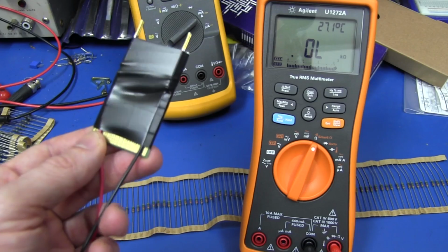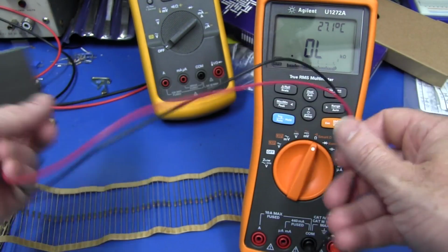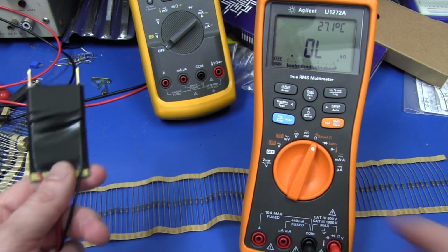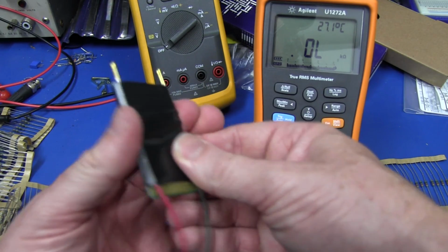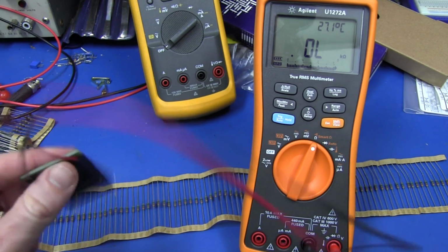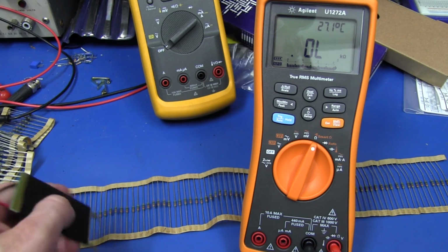I love it. And here's the completed unit wrapped up in tape. I've got some reasonable length leads on here, about a foot long, just for flexibility, into 4mm banana plugs, and I can't accidentally touch those pins, so there's no question about that. And I rather like that. It works quite well. But let's test the repeatability of it, shall we?